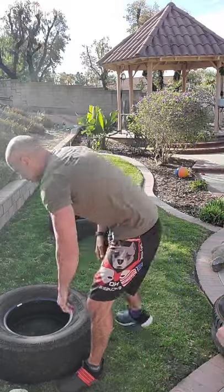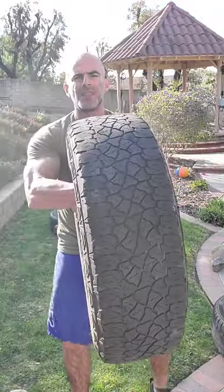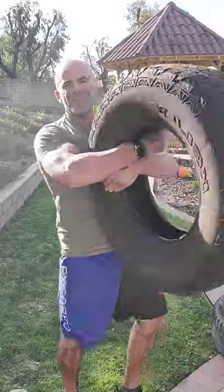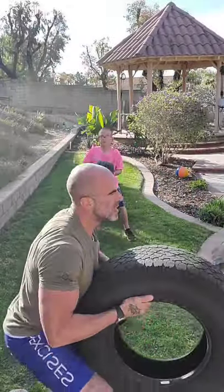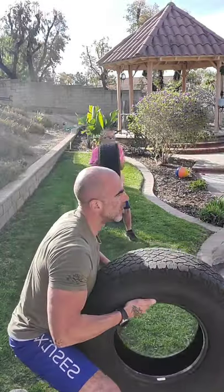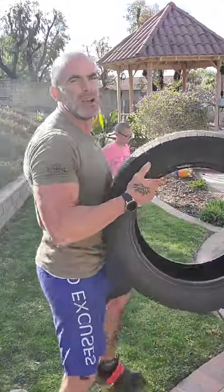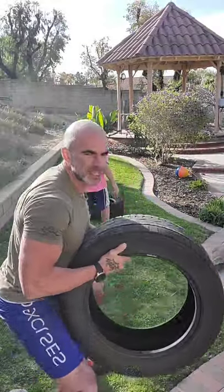I can lift a fairly decent amount of weight and this stuff is just so awkward and different. I'm going to take the rock out so it doesn't drop on my head, but I could just grip the tire here, hug it, and hit a squat. The weight is pulling forward — I can also put weight inside or hold it on the rim. It's a hard squat because it's trying to pull me forward and I really have to brace my abs. If you need to, use a lighter tire so it's not pulling as much, and you can do faster sets with more reps.